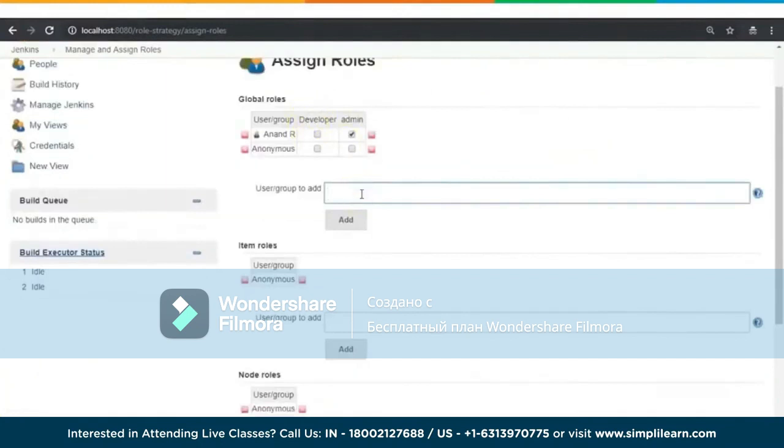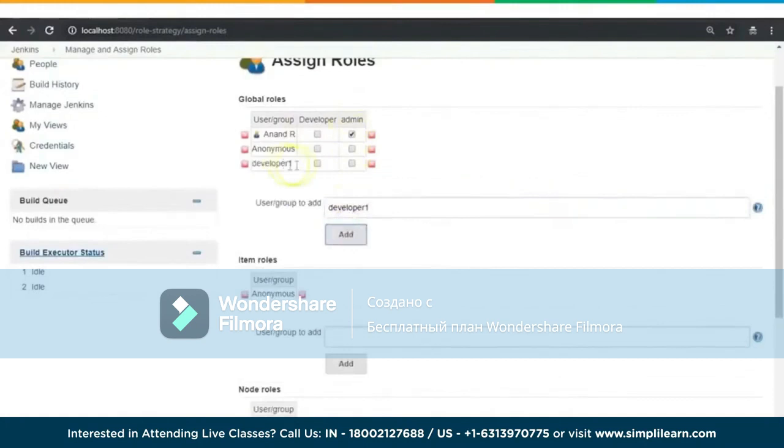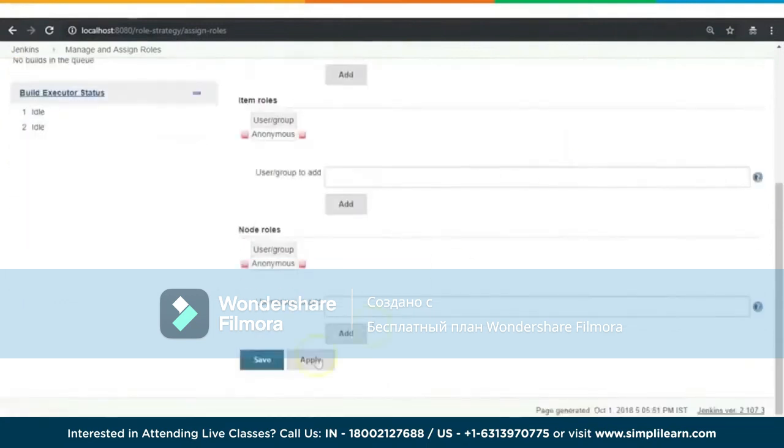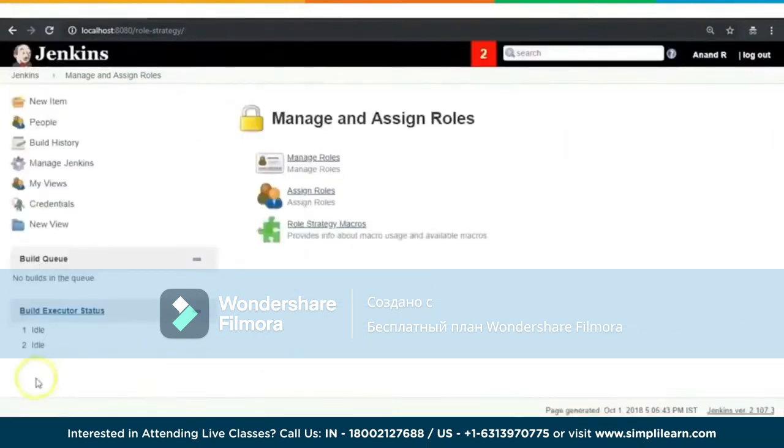I would need to find my user, whoever I created, and then assign him to that particular role. If you remember, the user that I created was developer one. I would add this particular user, and now, what kind of role I want him to have, because this is the global role that I had created. So I would assign this developer one to the global role developer, and I would go ahead and save my changes.